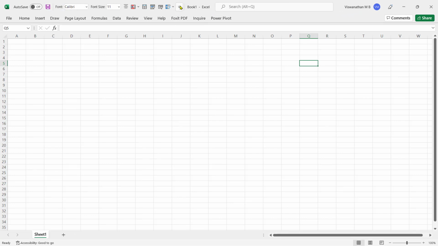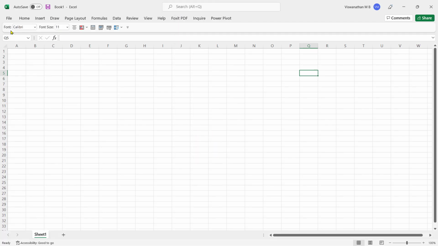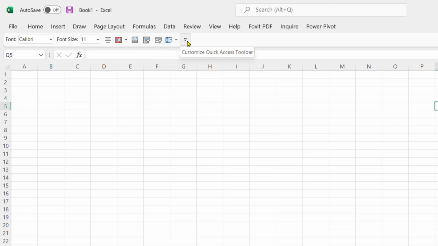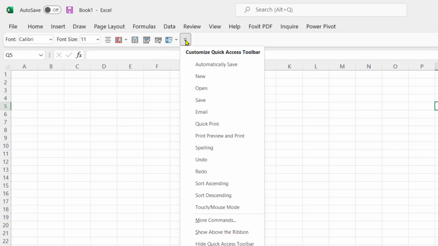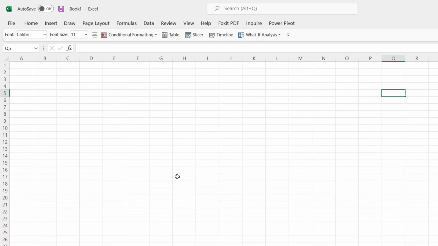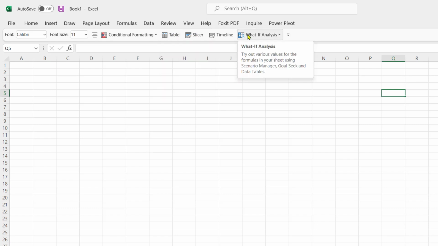If you don't like it on top, you also have one more option to show the quick access toolbar below the ribbon. So now we have the commands here. Right now the icons are looking too small. If you're not used to it, especially if you are just beginning to use these small icons, you may want to know what these are. In that case, you can click on the drop down next to the quick access toolbar and choose to show the command labels. So you also know what these icons are meant for, what the commands are meant for.